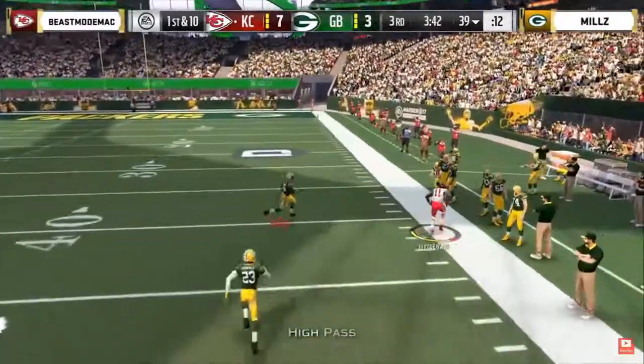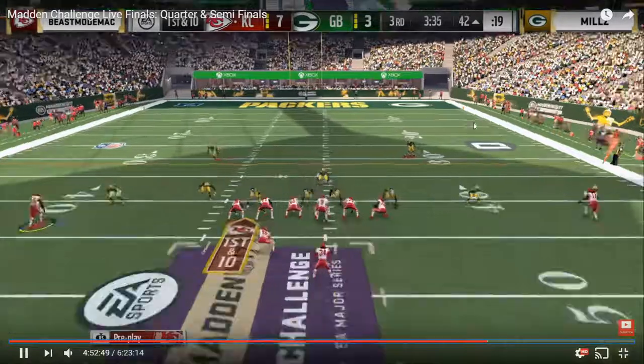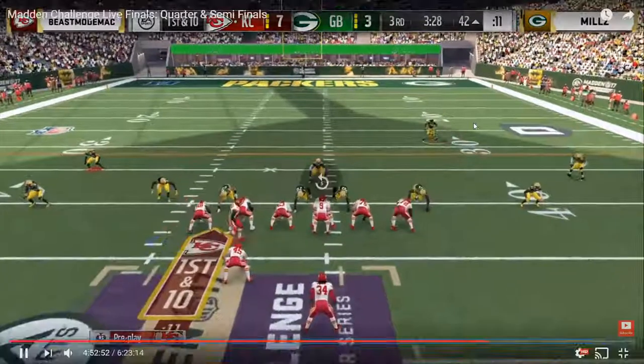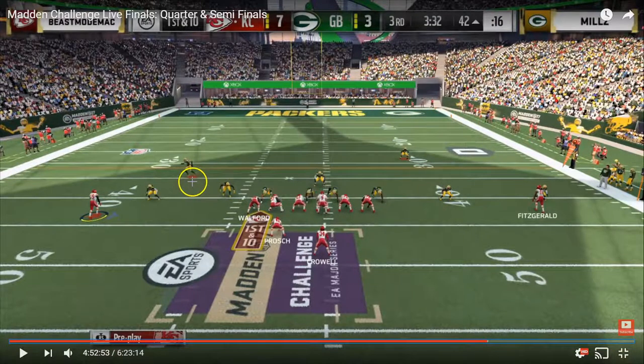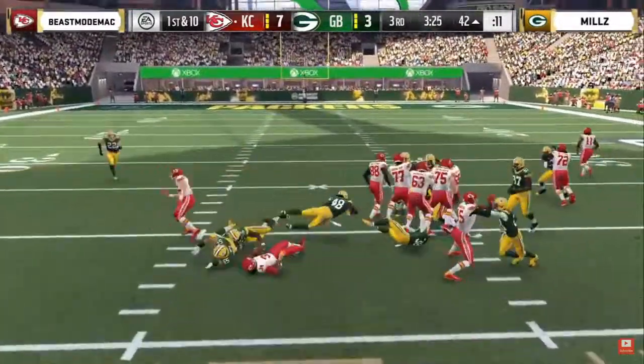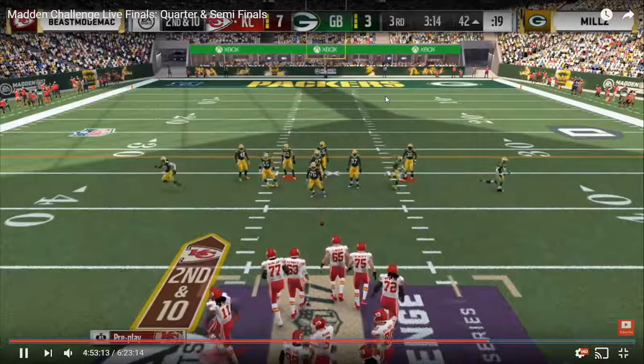Mac goes strong pro and hits a dot on the sideline. That's interesting. So he went play fake. Maybe he was expecting a run commit there, but he's still able to get it. So Mac comes back out, strong pro, flip to the left. Millz still in nickel normal. And from right here, just going to point this out, Millz bringing the safety out here, I feel like that gives Mac a free heads up, hey, Millz is probably blitzing these 2 guys off the edge right here. There's no other reason for you to drag that safety out there if you didn't want him to defend against a quick throw. And if this corner right here isn't blitzing, then why are you worried about him defending against a quick throw? So that's just a little tell that Millz kind of gave Mac, that Mac could potentially use against him. Right here, obviously Mac didn't care about that because he was running the ball anyway, but just something for Mac to keep in mind.